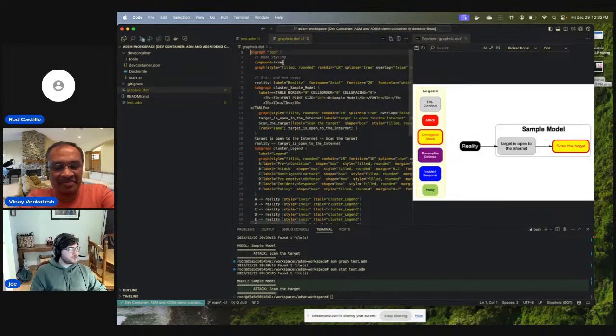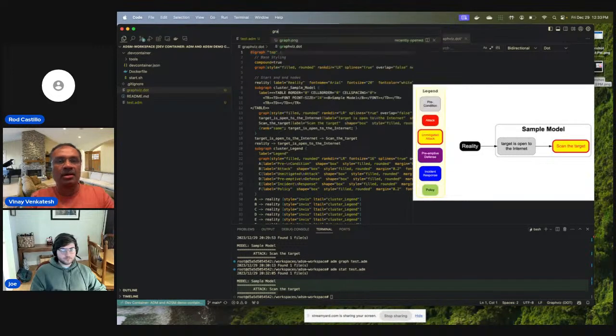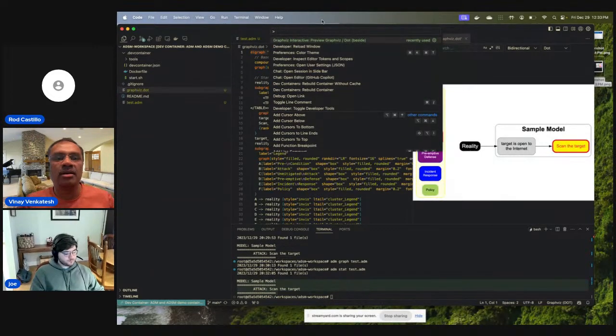the command bar does not want to show up for me now. If not, you can go on the top. Sorry, Command Shift P is what I use on the Mac. Probably Control Shift P on Linux. I'm just going to look it up here real quick.